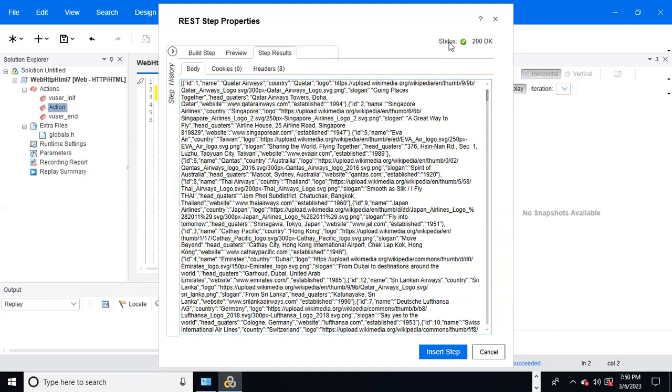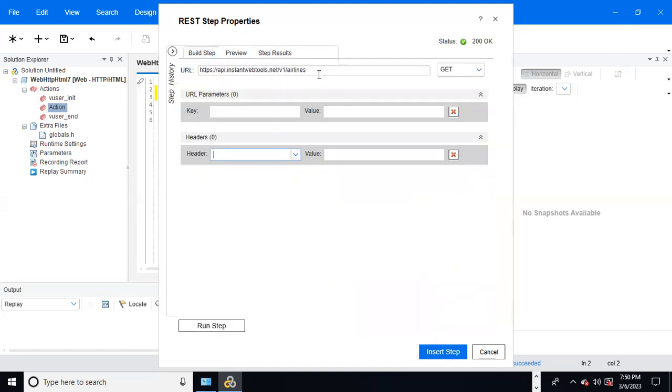And you can observe status code 200 means the request got a successful response. You are passing just the URL, but the response is very large.